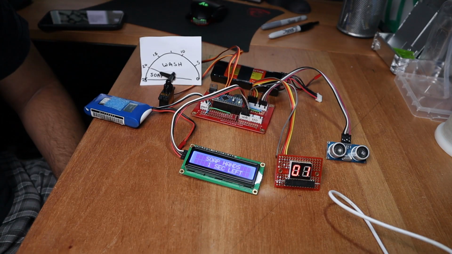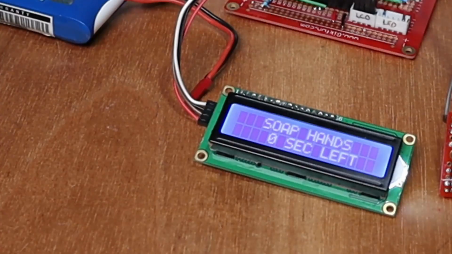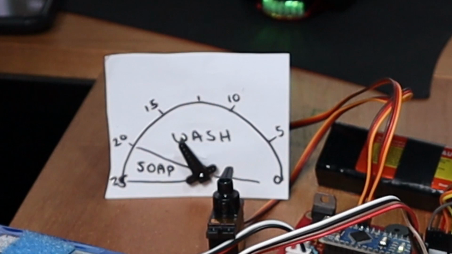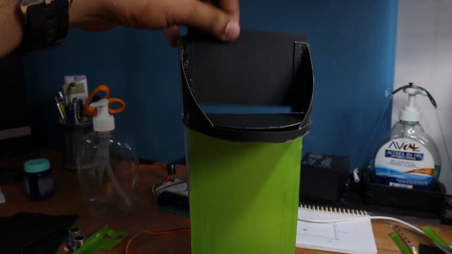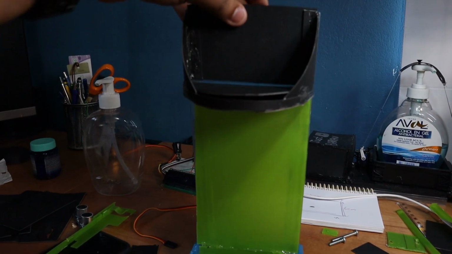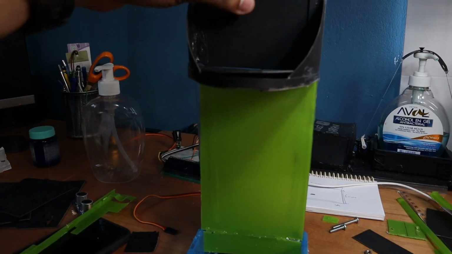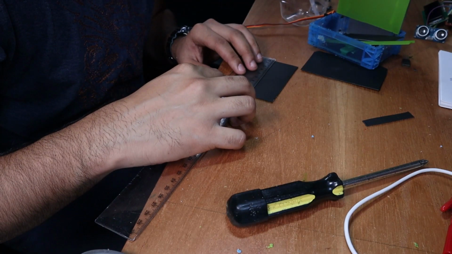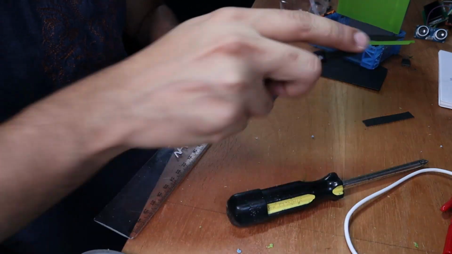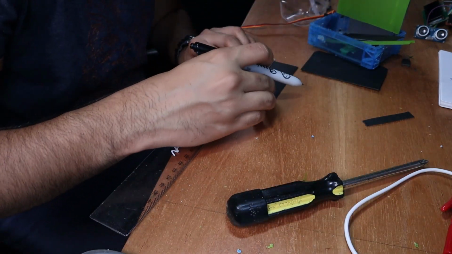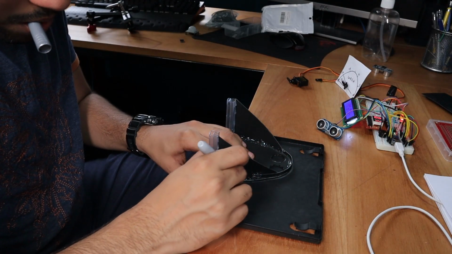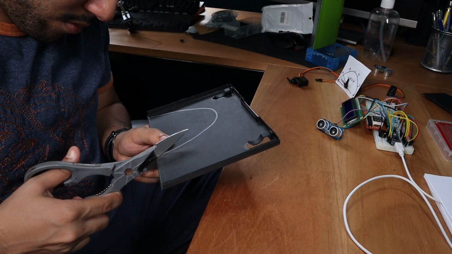Next was how to display the displays. I wanted these displays to be interchangeable so everyone could get a good idea of which one they liked best. So I figured out I can use a piece of plastic to make a groove to make a slide in and out system. I really outdid myself here. Once this was done, I cut about 5 pieces of these. These were about 4 inches by 2.5 inches, giving me a lot of display real estate. I also cut a piece of plastic to cover the top of the ultrasound sensor.